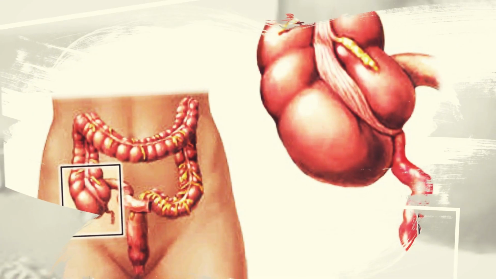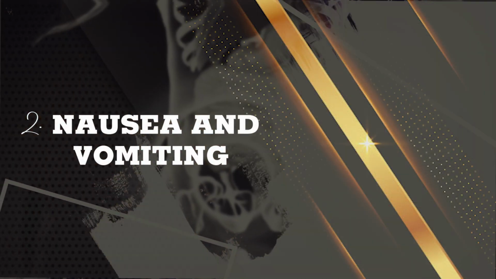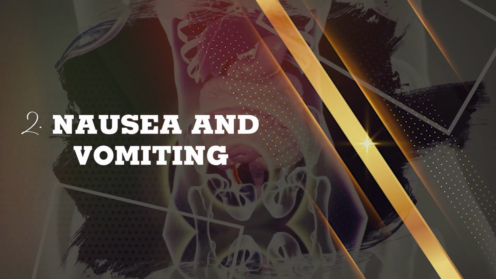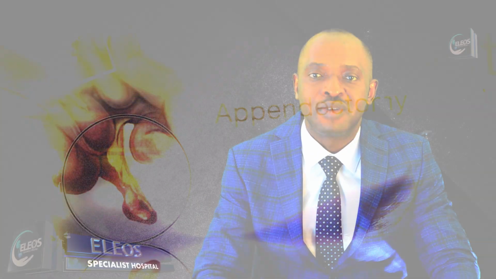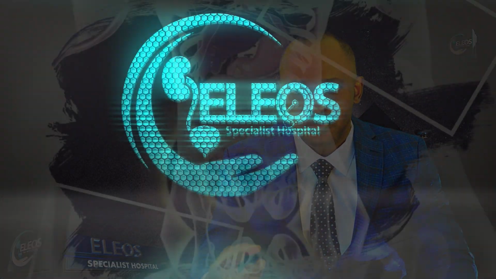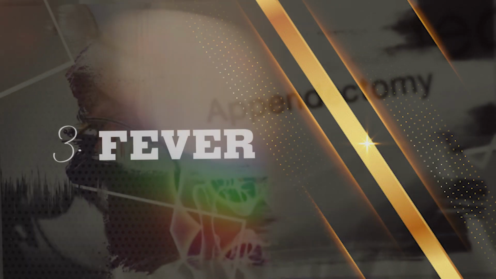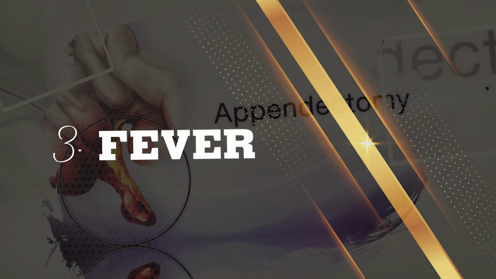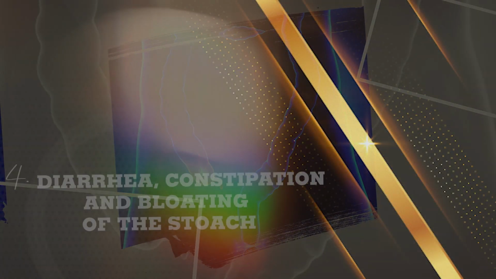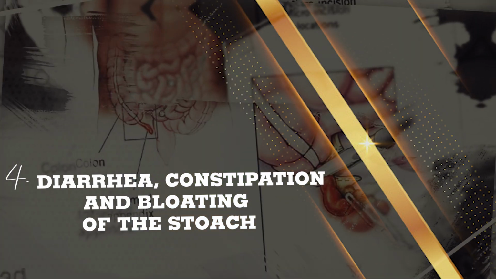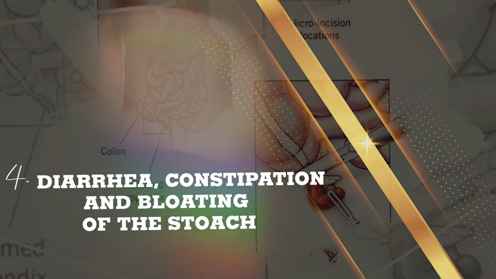Some people will begin to experience what we call nausea. You get nauseated, you feel like vomiting, and that can progress to actual vomiting. And for some people, it's just vomiting, feeling the pain. Fever is another symptom that we see in patients that have an appendicitis. This fever can gradually worsen over time. Some people can have diarrhea, others can have constipation, some people have bloating of the tummy.